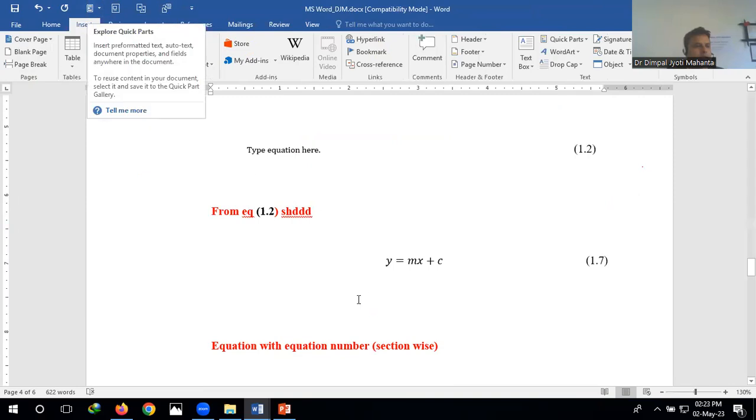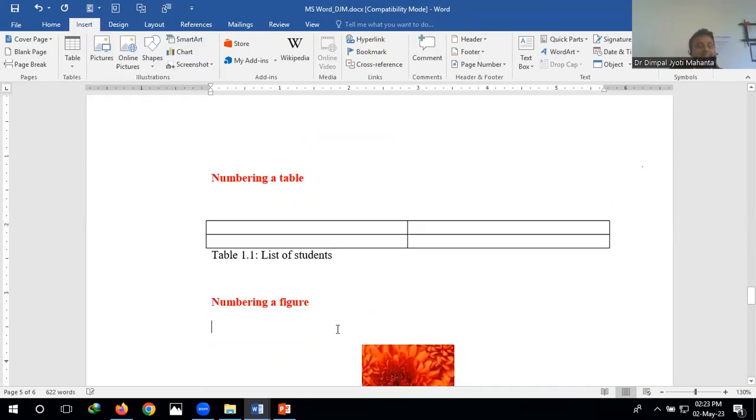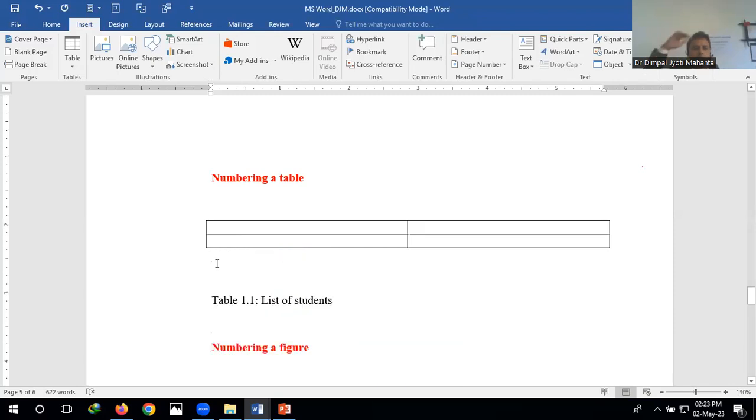Okay. Now see, in the same way, we can also give the table numbering. If we write the table numbers manually, a problem will happen. Whenever we insert some new table above the text, the number of the table will change, and later on everything in the text will need to change. All the numberings you need to change, and since the number of tables is not that big, sometimes we may miss some numbering within the text. So to avoid those things, we can insert the table numbering properly.